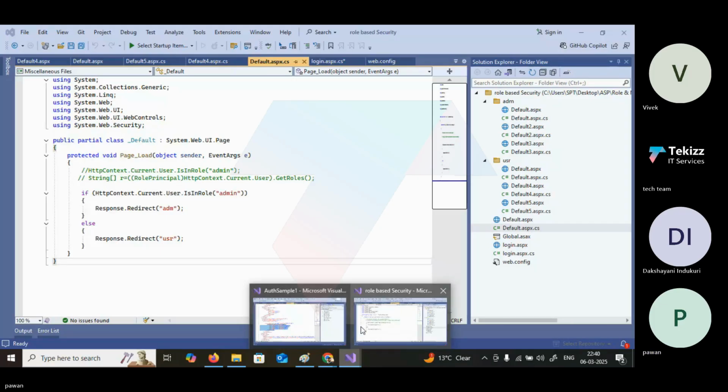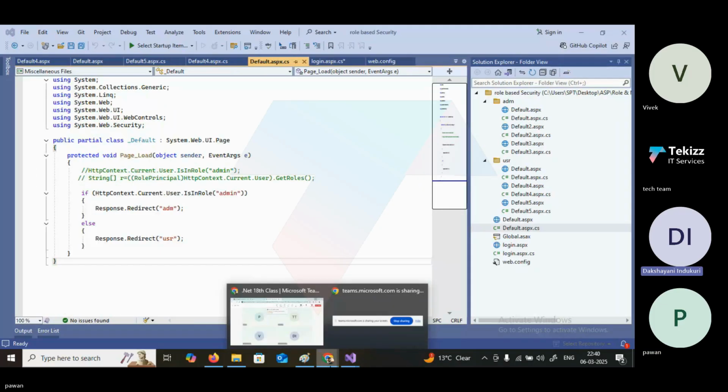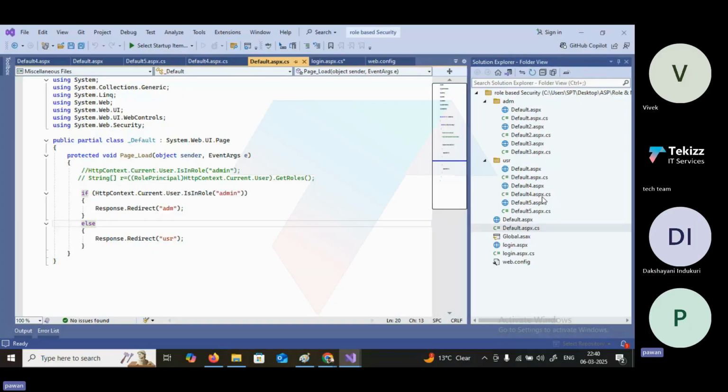Okay, so I'm not able to execute this code on this system. I'm still not able to install SQL. I'm facing some issue in installation on this system. So I explained the code, but I'll show you the execution maybe tomorrow.